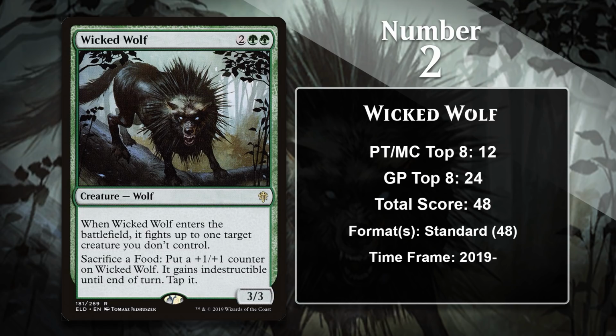But decks that play Wicked Wolf also tend to have a bunch of food tokens in play, which allow the Wolf to not only become permanently larger, but he also gains indestructibility until end of turn. This makes the Wolf capable of killing just about anything when it comes down, and it also makes him a problematic creature to deal with in future turns, as he continues to increase in size while also making himself immune to most removal spells, and he also won't really be dying in combat.